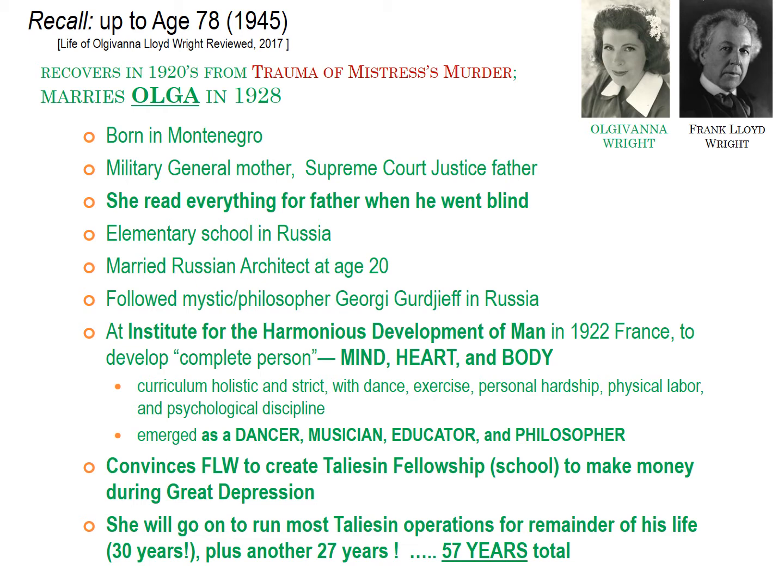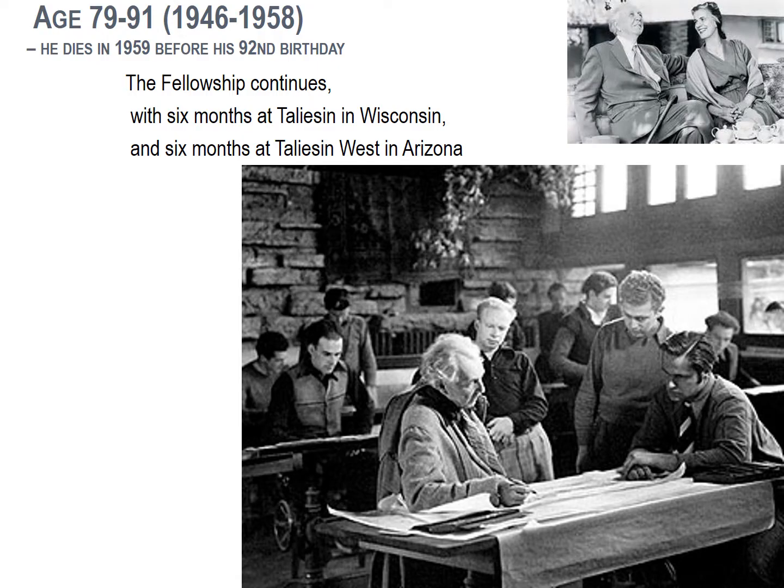Then she would later convince Frank Lloyd Wright to create Taliesin Fellowship, the school, to make money during the Depression. And then after he passed away, she would run Taliesin for 28 more years. So for a total of 58 years, she was the main part of that. So now we're talking about his age 79 to 91 here. The fellowship's continued. He has students follow him to Madison, Wisconsin for 6 months, and then Scottsdale, Arizona, Taliesin West.